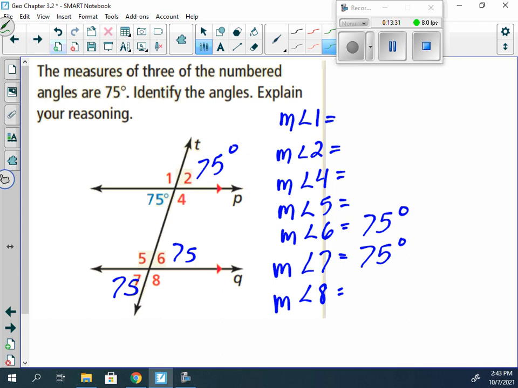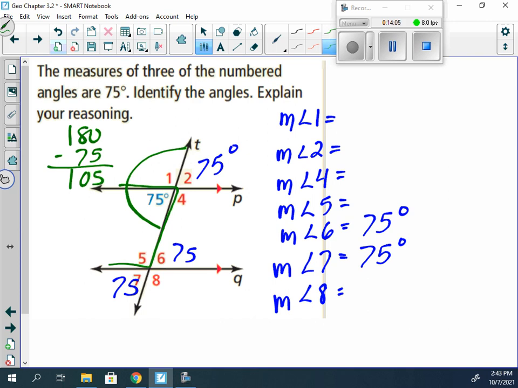Okay. Subtract 75 from 180. Comes out to be 105. Right, we can subtract 75 from 180 because if we pick any of these two, well, 75 and angle 1 make a straight line, so they'll add together to be 180. We could also have said 75 and angle 5 are consecutive interior angles. Consecutive interior angles are supplementary, so they should add together to be 180.